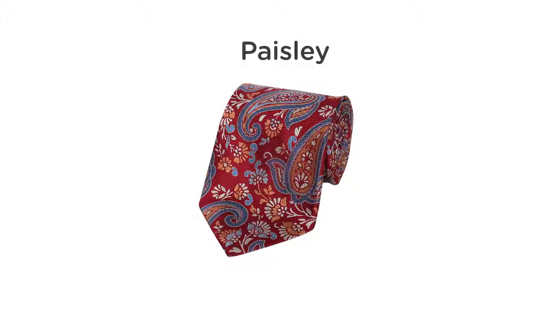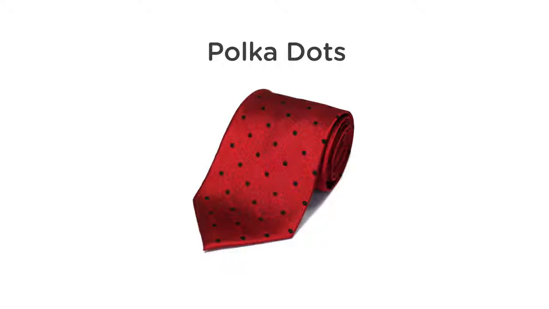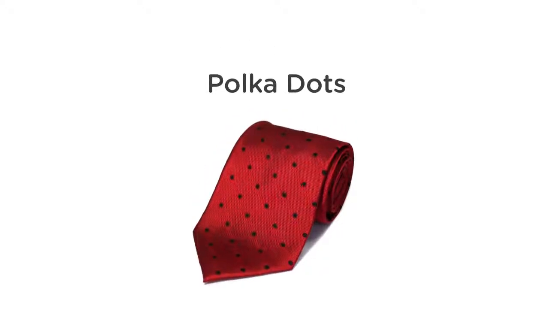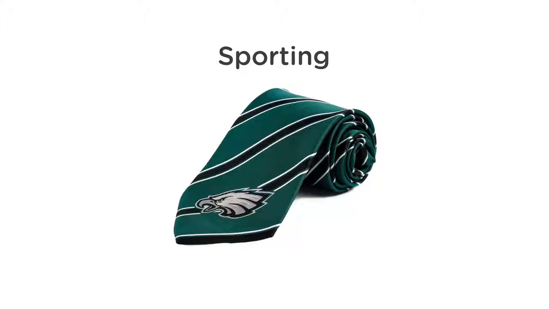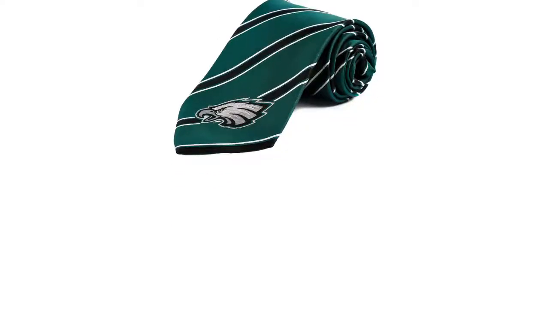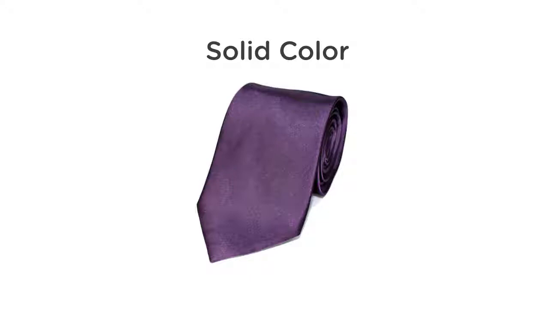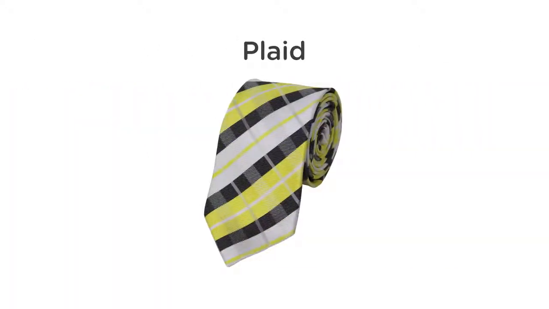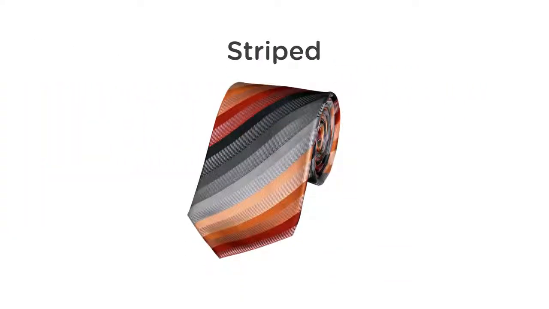Popular styles for the prints are called paisley, a droplet-shaped design motif that dates back to the Babylonian civilization; polka dots, dots spaced evenly for a consistent pattern; sporting, logos or emblems printed on the tie; solid colors, a solid spread of color; plaid, a grid-like pattern; striped, parallel lines typically of the same width, differing in color or texture than the surface on either side of it. Along with these styles, we'll also consider fabric and price.